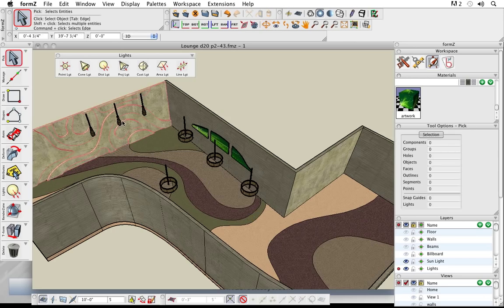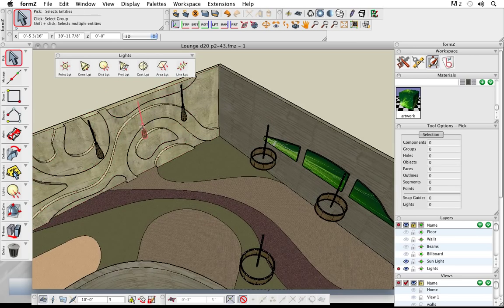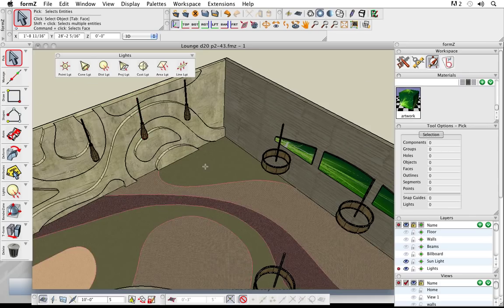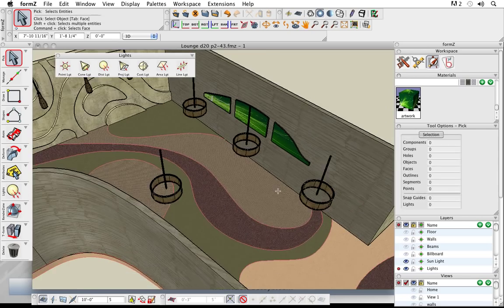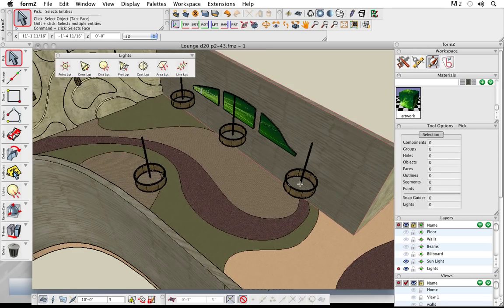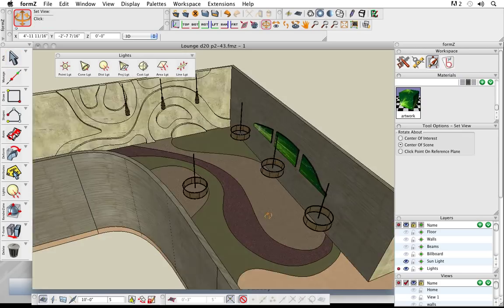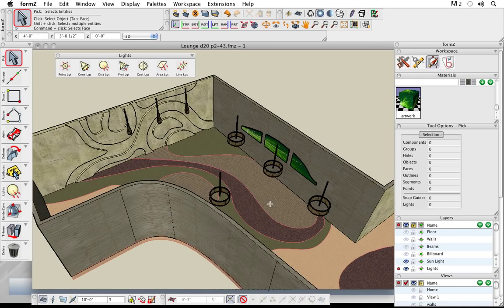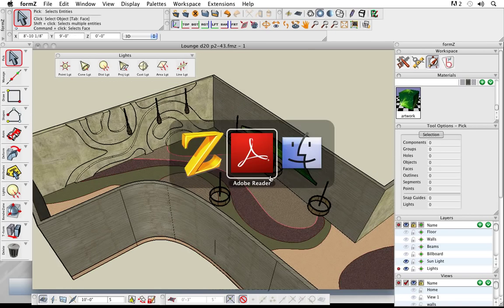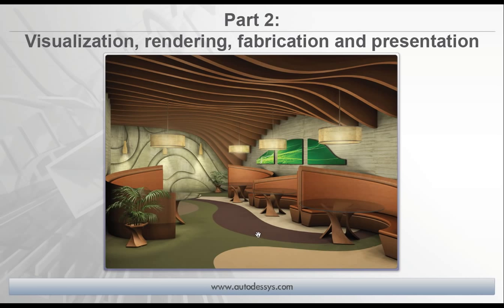And you can see these are some pretty simple shapes. I just drew a profile and revolved it for the light fixtures back here. Here we have a cylinder, top and bottom face missing, and we swept a circle along there. So it gives us the basic conceptualization of the different light fixtures that are going to be in the space. And then of course our goal is to have it look like this right here.